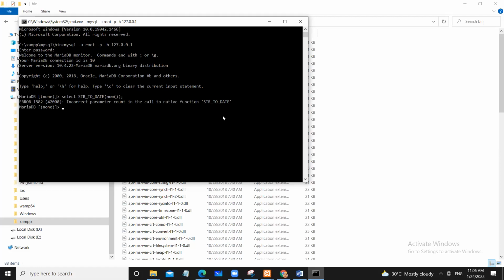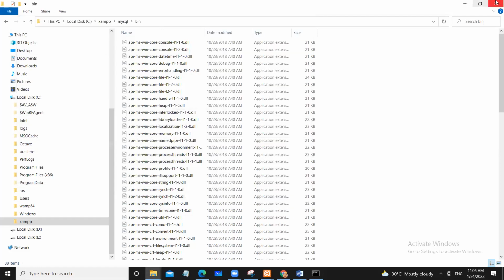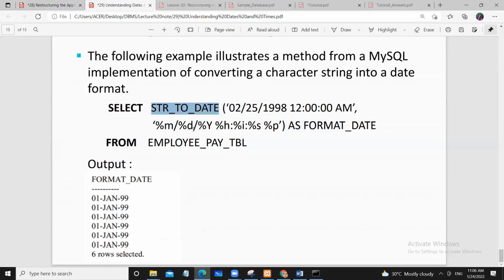You can see STR_TO_DATE is not a function, so you are unable to use this function in the MariaDB server. So this is all about dates in SQL.